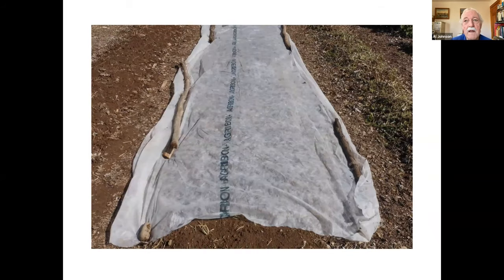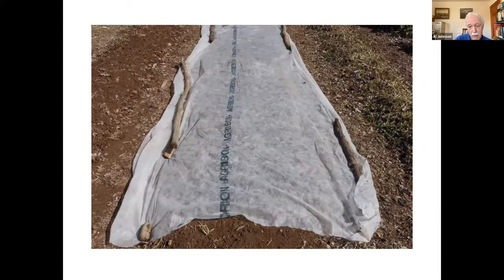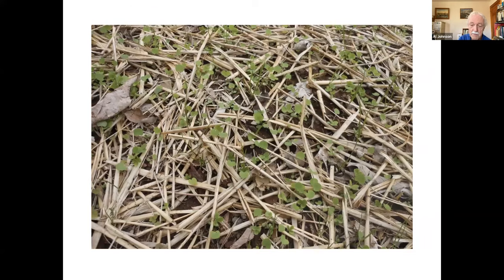Sometimes in the middle of summer you want to get a cover crop in for one reason or another. I extensively use floating row covers for that purpose. This is a bed of buckwheat to be put in. Basically what I'm doing is holding the moisture in — I planted, tamped it, and then put the cover over. If you get a dry period, the surface where the seed is can dry out in a day or two. I find that putting the floating row cover over can extend that moisture for another couple of days.